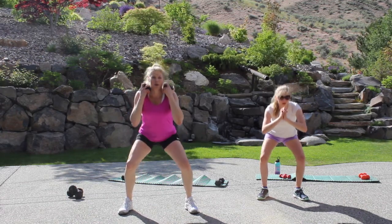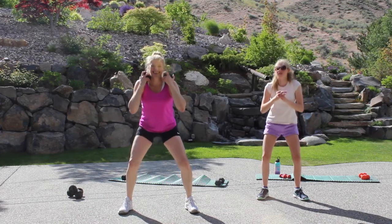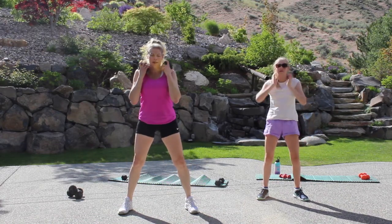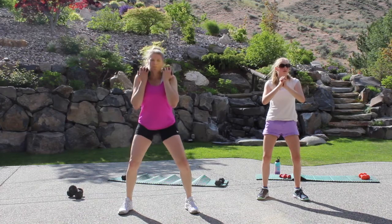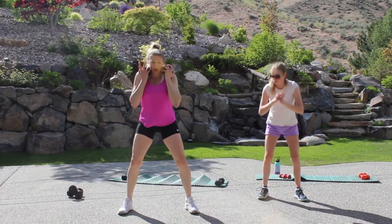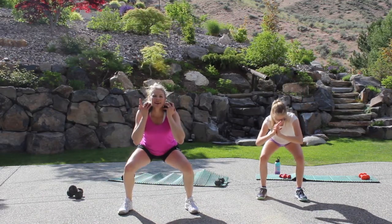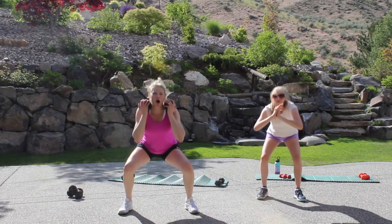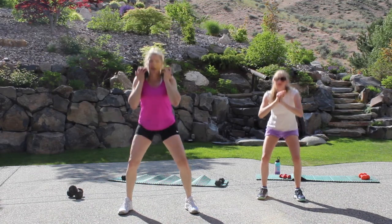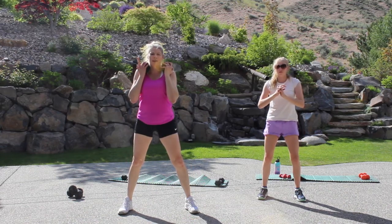Up. We had 100 squats. We got 48 more to go. Yes. Get the depth. Squeeze at the top. Four more. Breathe out when you push up. Two more. One more. To the bottom, hold. Hold. Up. Hold. Down. Hold. Up. Two more. One more.